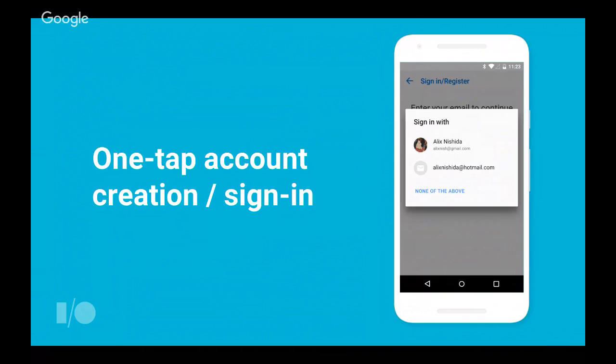And we have a very useful dialog here that you see on the right, which is a system email selector. It allows the user to interact with the system with Play Services, select an active email address on the device, and in fact it shows not just Google accounts, as you can see if you look carefully at the illustration, but also things like active non-Google addresses such as Hotmail or Yahoo. And with one tap, select that email address to use either for autofill purposes or perhaps even to sign people in without a password. And we'll show how that works in a second. So very useful concept here.